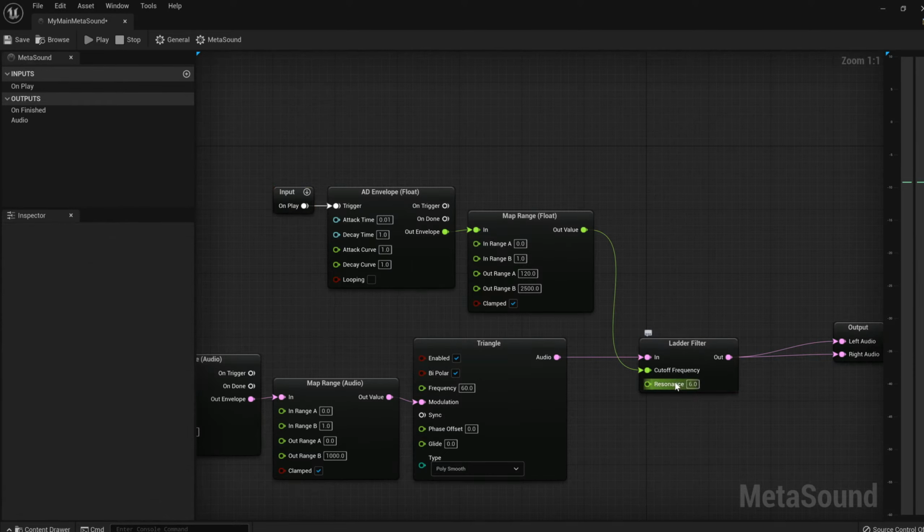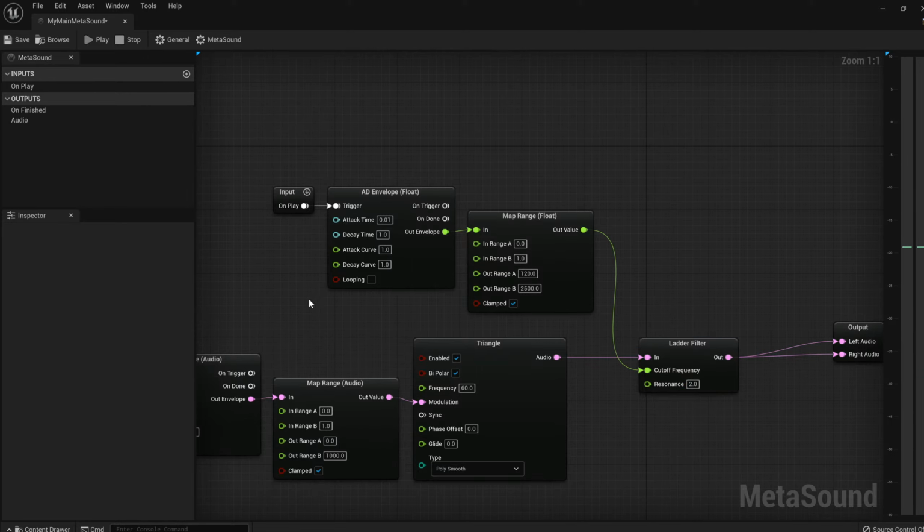So the ladder filter is kind of a dangerous thing to use on this particular type of sound, because I'm trying to filter out some of the high frequencies on this kick drum. And you can kind of hear we lost a little bit of the bass. But if I drop the resonance and there's something lower, you get a lot more bass in there.